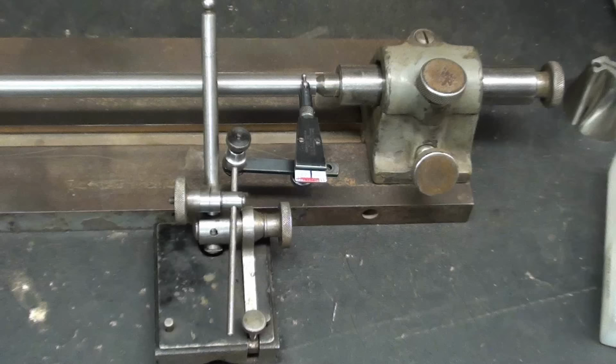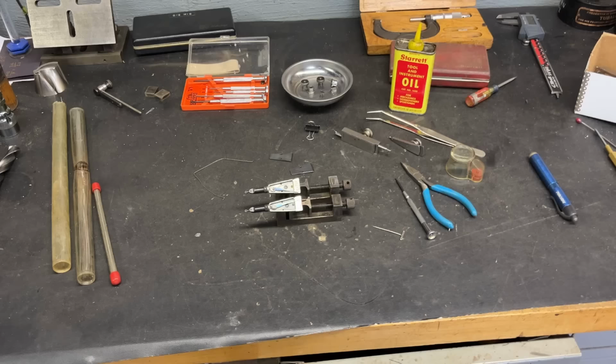But watch for some still pictures. So long again. Here's a little bonus footage of the workspace.